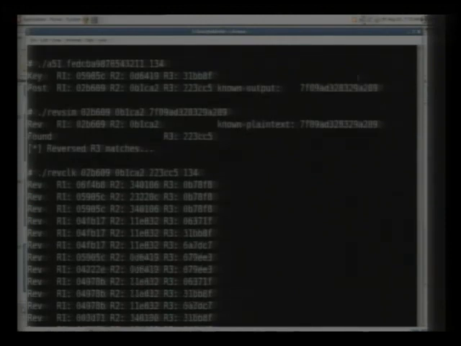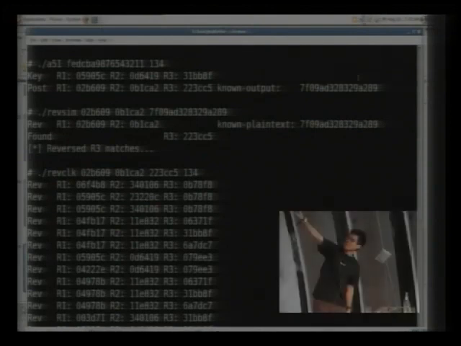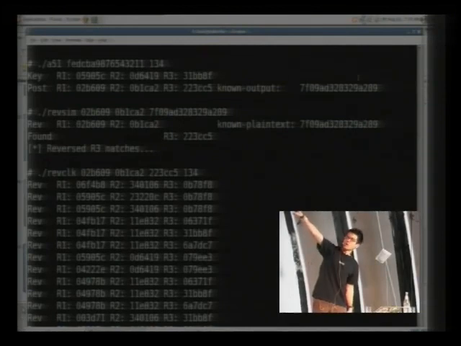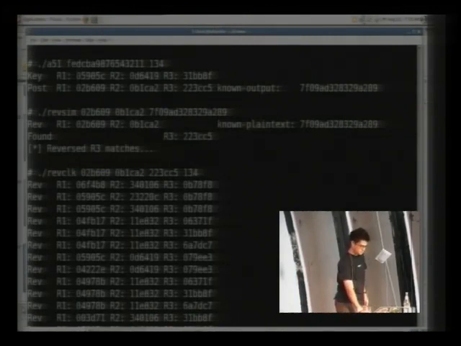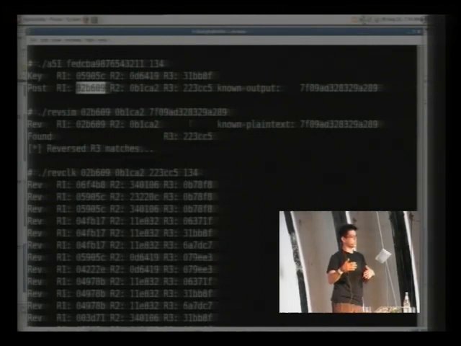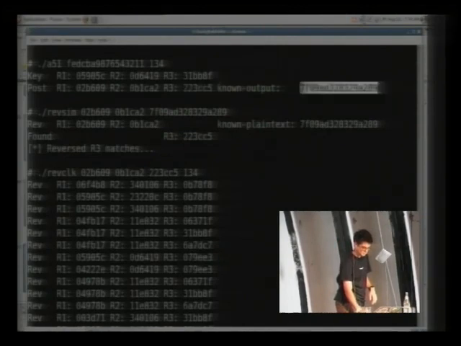Okay, so right up here you can see the A5/1 thing. That's basically the key right there, FED CB A98, and 134 is the frame number. Right after the key is mixed in, this is the value of R1, R2, and R3 right below there. Then after everything's mixed in and it's generating real A5/1 output, there's R1, R2, R3, and this is what it outputs here.